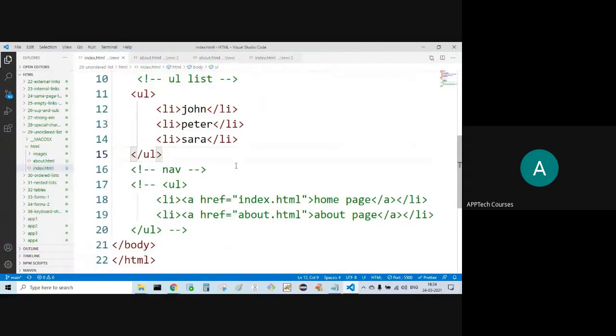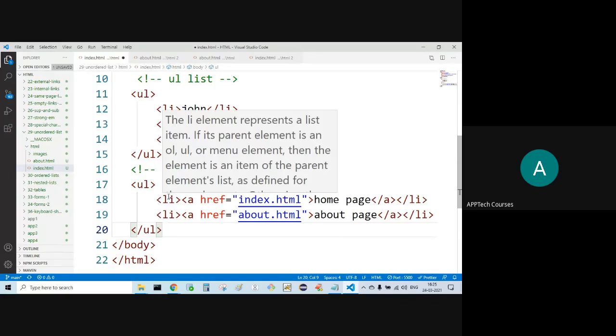By using the list, you can achieve the same kind of thing. Navigation you can achieve. How? These two list items will be coming in the form of an unordered list.